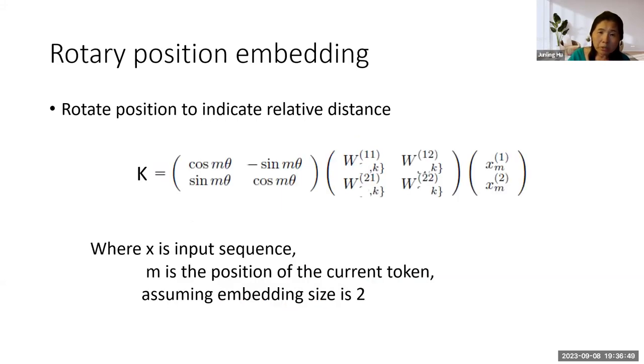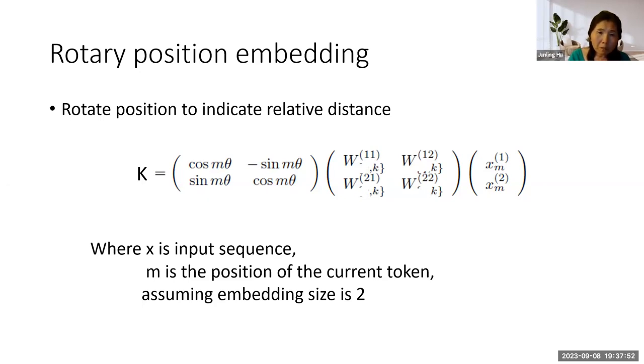But today's paper basically said we should go back to the rotary position representation. Essentially, it's an angle. Based on where you are, you do an angle rotation, and then you look at where they are located in this cosine-sine space. Here is just one example. x_m is my current token, where m is the current position, which you can think of as the t in the previous representation. Your current token has two dimensions, x1 and x2, so it's just a 2D vector for the word.